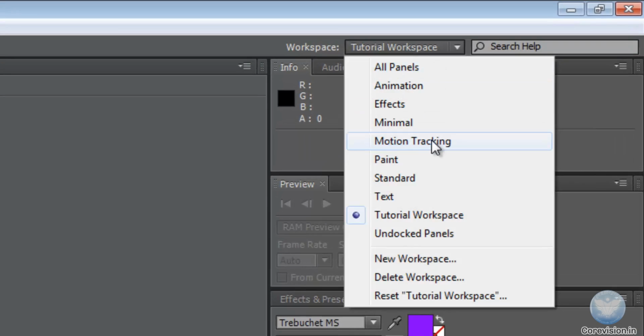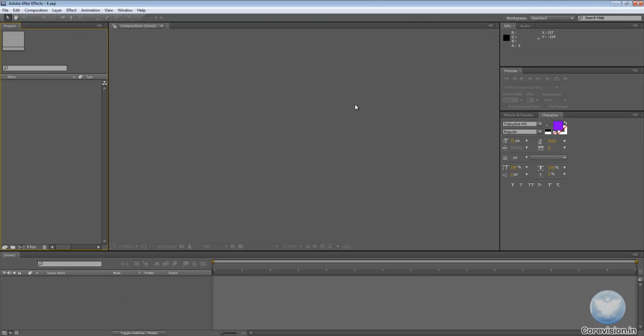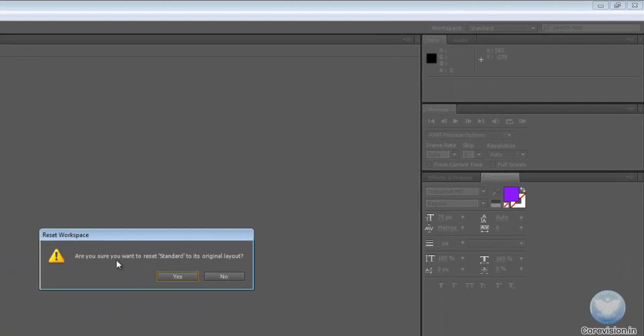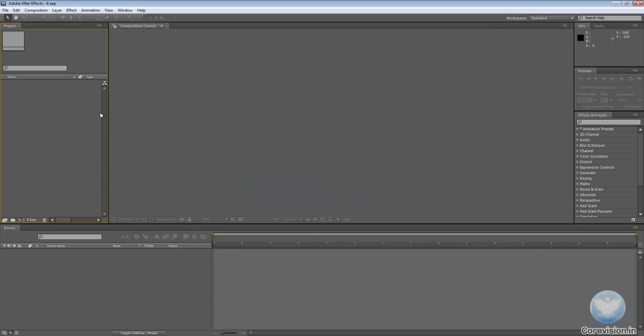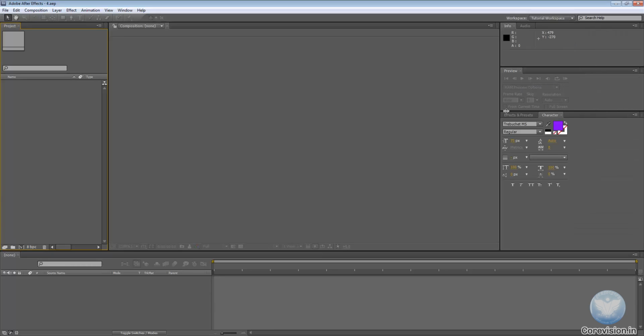So if we select standard, as you can see, the standard is not getting back to normal as it was. So as it was told in the previous tutorials, just select it, go to reset standard and hit yes. So this is the standard workspace, and we see we have our tutorial workspace over here, and when we select that, we will have our windows as we wanted.